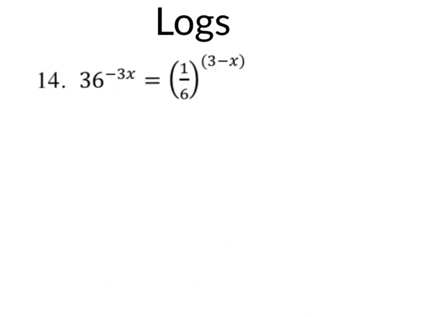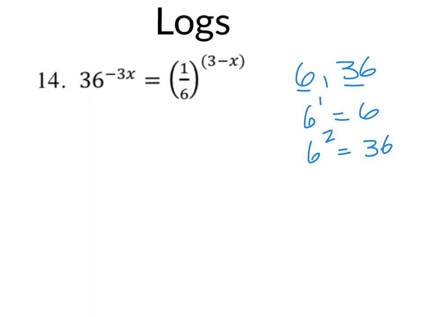Okay, for our last problem we're going to do, this one is a doozy. So this looks kind of crazy at first, but honestly, once you get like bases, it's not that bad. So if we look at 6 and 36, we know the like base there has to be 6, because 6 to the 1 is 6, and 6 squared equals 36. So we're going to use like bases of 6. So we're going to substitute 6 squared for 36, because that's what it is.